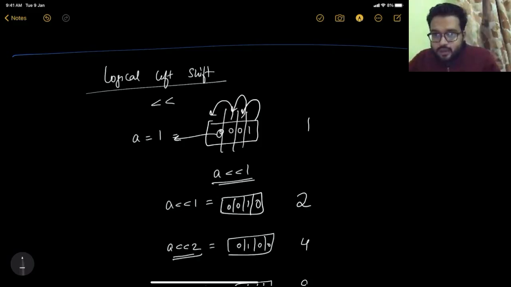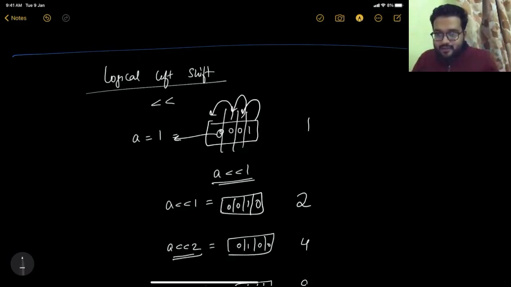How many of you understand this, guys? So your number will always become twice its size on left shifts until and unless your most significant bit is 1. I hope everybody will remember this. Do I need to write this, or will you always remember this, guys? I hope you will remember this. So I will skip writing. If you wanted to write it, just let me know. I will write also. Cool.